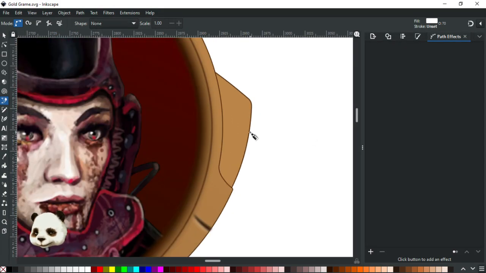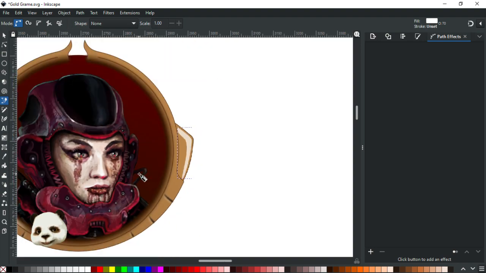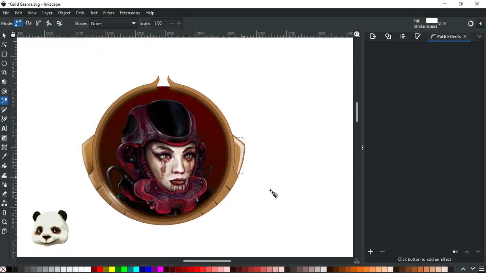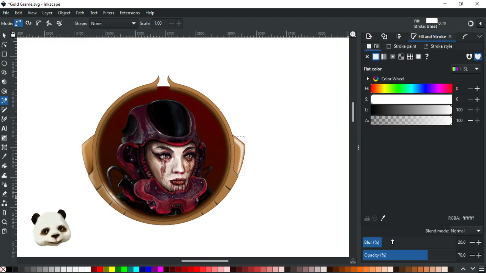So we shall go into the highlights, create our beautiful highlights on this side. I'm gonna probably make them a little larger on this side because there is more light coming this way. So I'm gonna probably make this fatter. Yeah, something like that. So again, I'm gonna blur it.